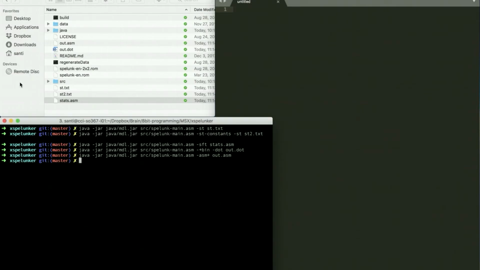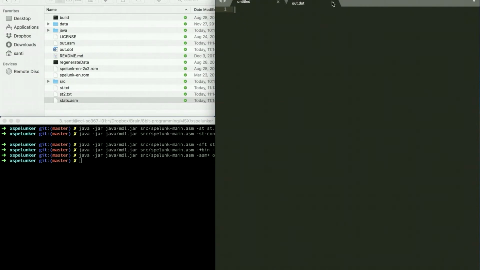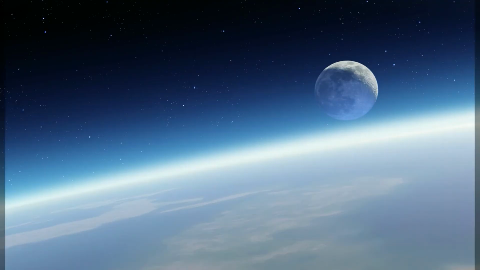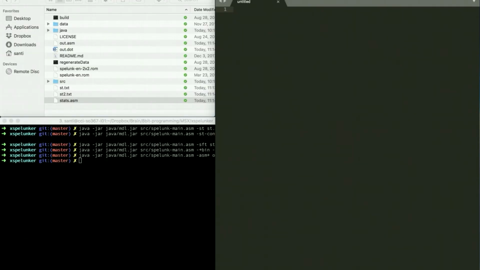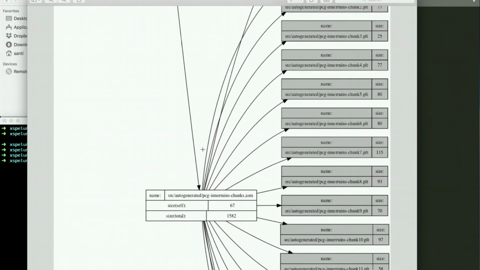The next one is this out.dot, which is a graphical visualization of this, right? This is just a dot file. You might be familiar with dot files. They are basically graph files, and I have converted it to a PNG file here with the typical Unix tool. I think it's available also for Windows.